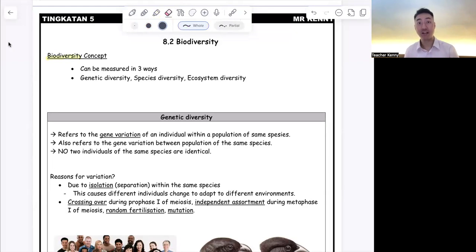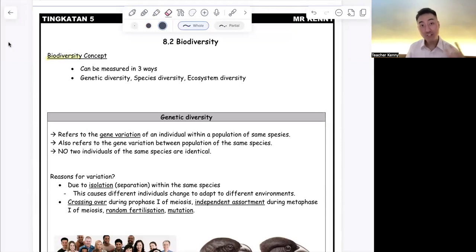I should give a measurement, right? I should give a formula to measure. Put all your species and observations into this formula and see whether you are at a certain level of mega biodiverse or not. So you are going into this level today, the analytical way. But we are not going to go into formulas for you guys. Form 4, Form 5 is just an introduction, just to know what concepts there are to measure. That's all. So biodiversity can be measured in 3 ways.